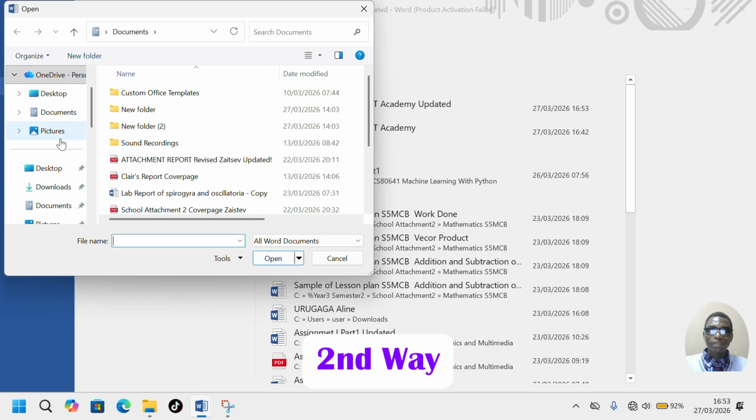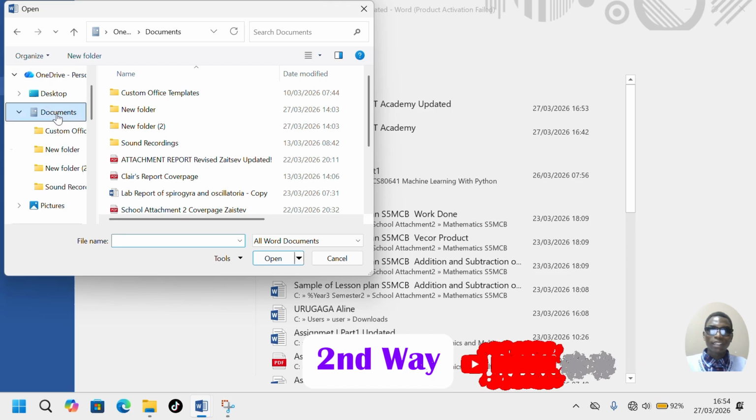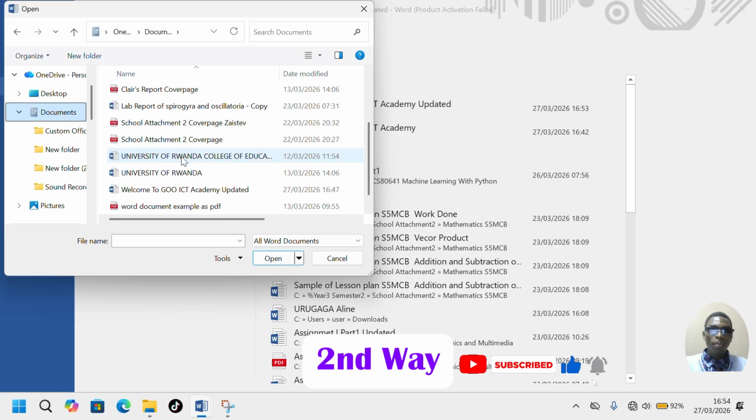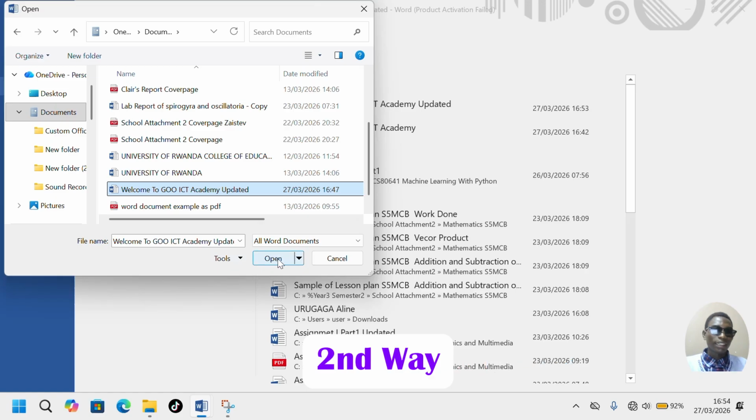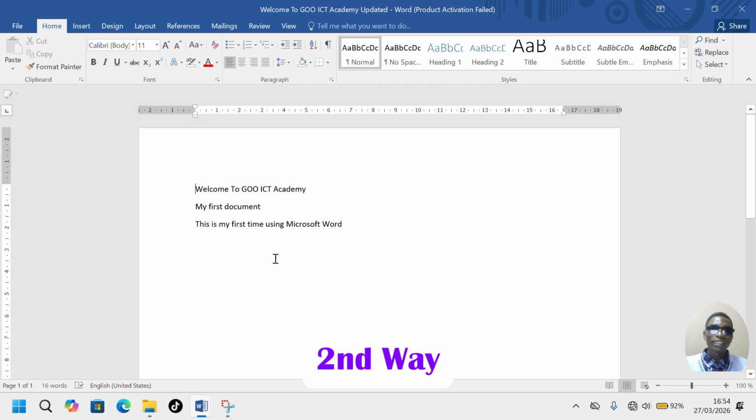For example, for us it is in Documents. Remember, we saved it in the Documents folder. So we search for it, it is this one. You select it and click Open. Then you see our document is now opened, right? So this is the second way of how you can open your document in just less than 5 seconds.